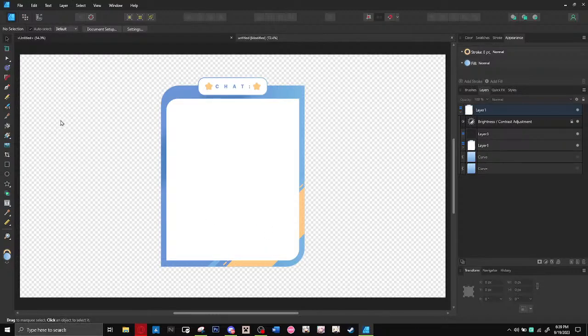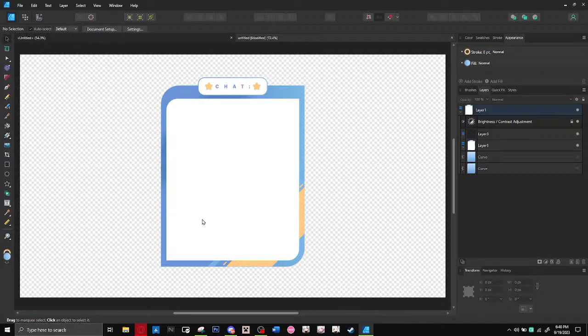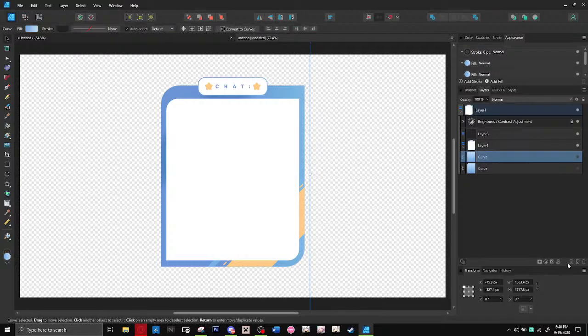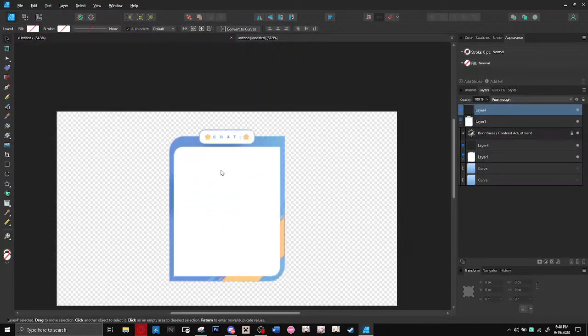Yeah, I was using Affinity, but I'm still a bit confused about how to work with this. There are some tools I don't really understand how to use, like gradients. Is there any way I can extract this gradient and use it on any of my projects if I wanted? Like, if I could copy it. Yeah, I just needed an explanation on that. And how do I add a background to this?